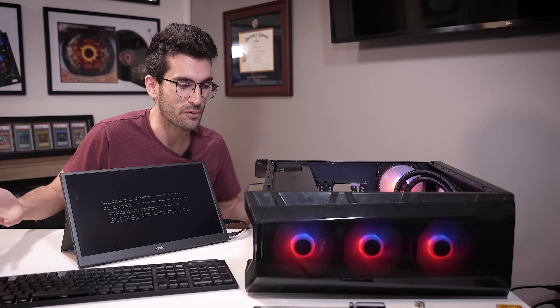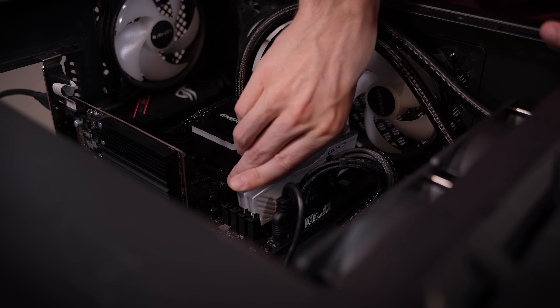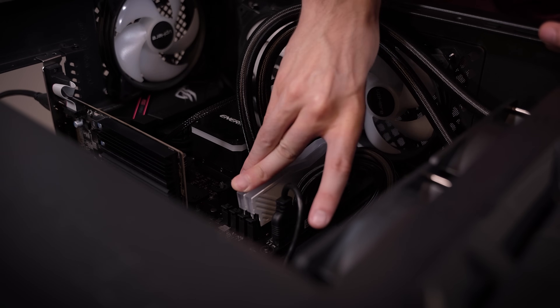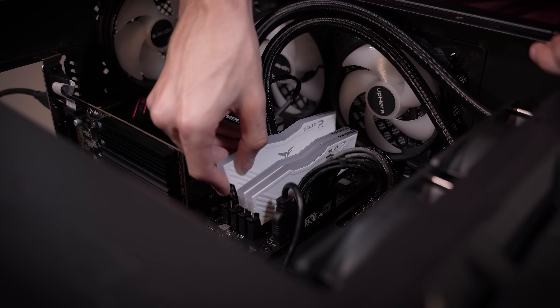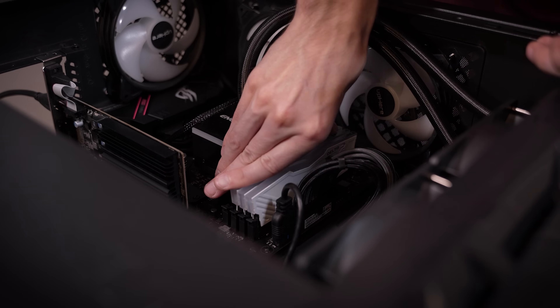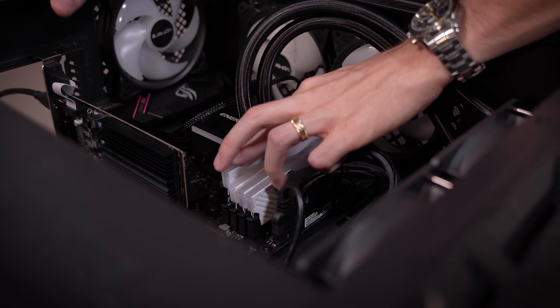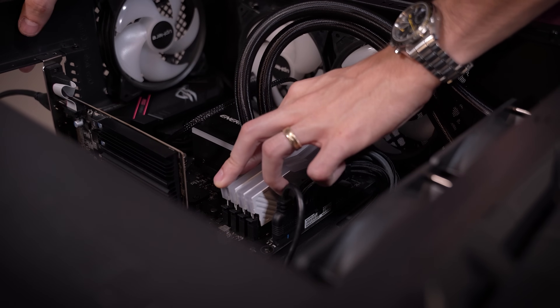Everything is hunky-dory — that is something else. Now I want to reconnect things we've removed piece by piece just to rule them out again for peace of mind, since we have the system in sort of an industrial state. We'll try this, make sure it works, and we'll also insert his graphics card — that'll be the last thing we do. Okay, I think I might have found what the problem was. I don't think it was the BIOS update at all. I think it was something else we kind of did in between that we didn't think much of at the time.